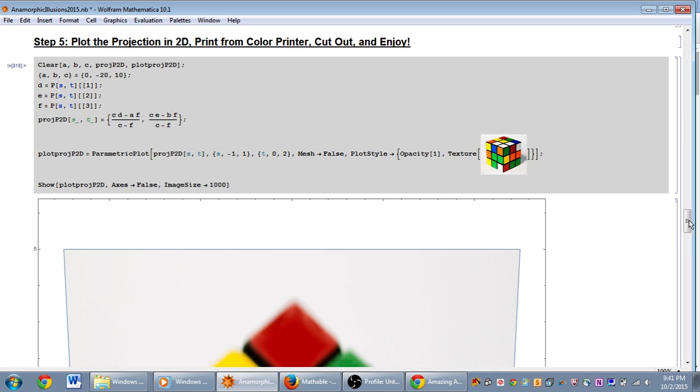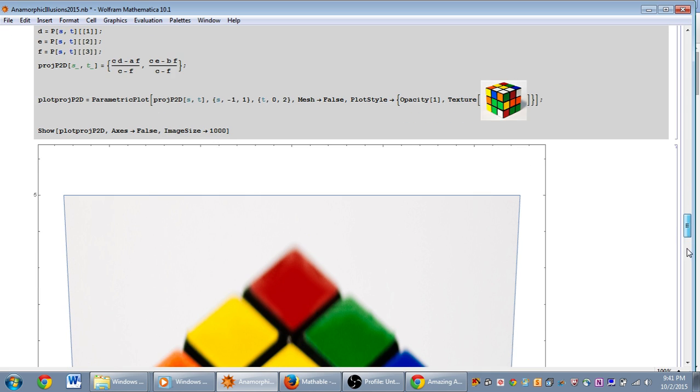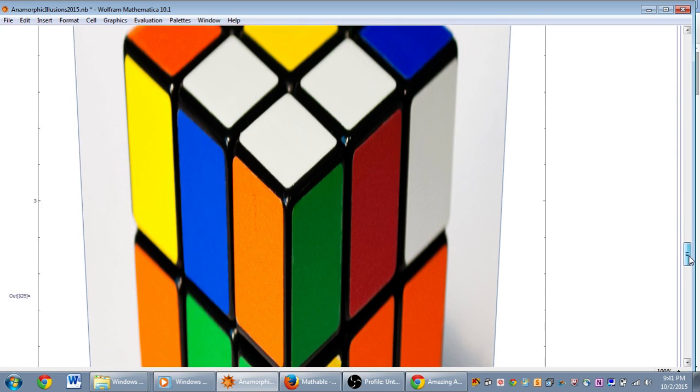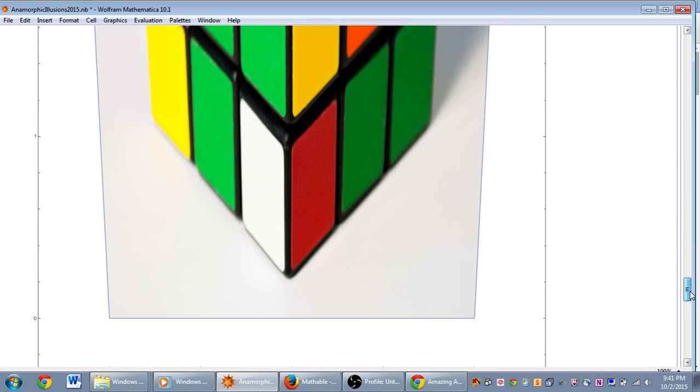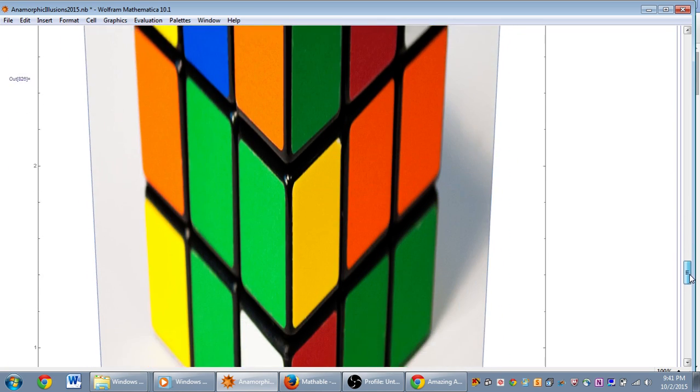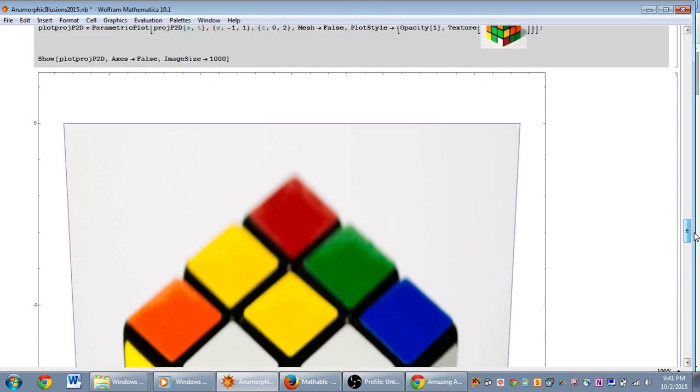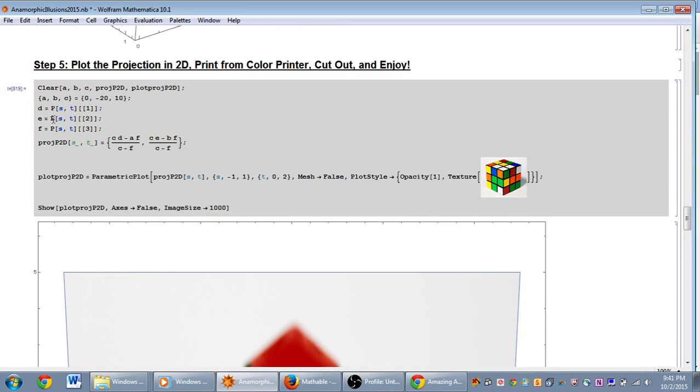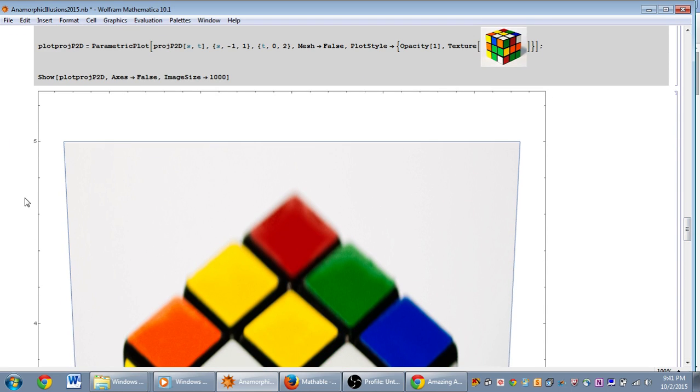And you could print this thing out on a piece of 8.5 by 11 paper, and cut it out, and glue it or tape it on there, and you've got yourself an anamorphic illusion that looks really convincing when you place your eye at the coordinates 0, -20, 10, where you get your units just by printing out on the paper.